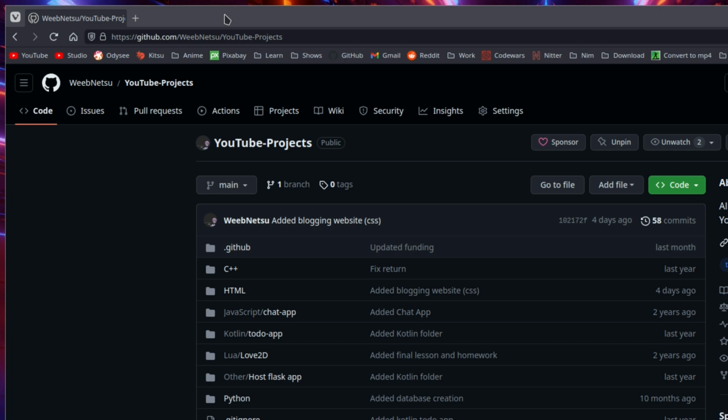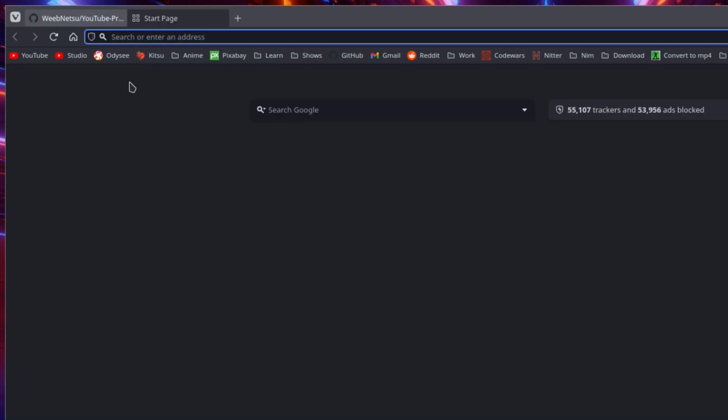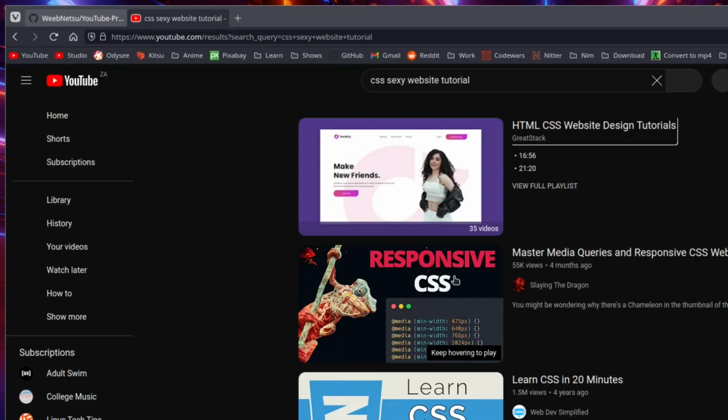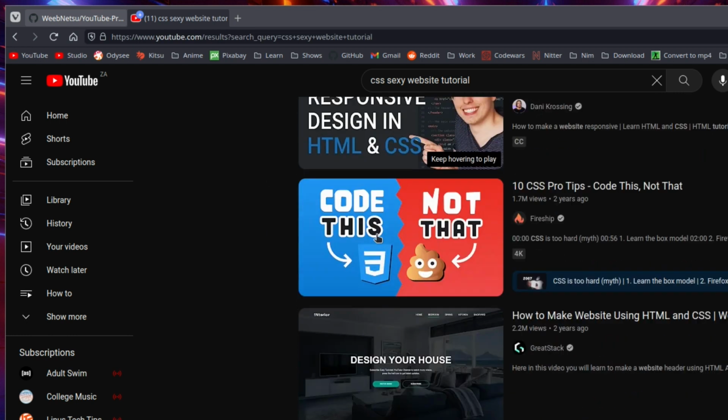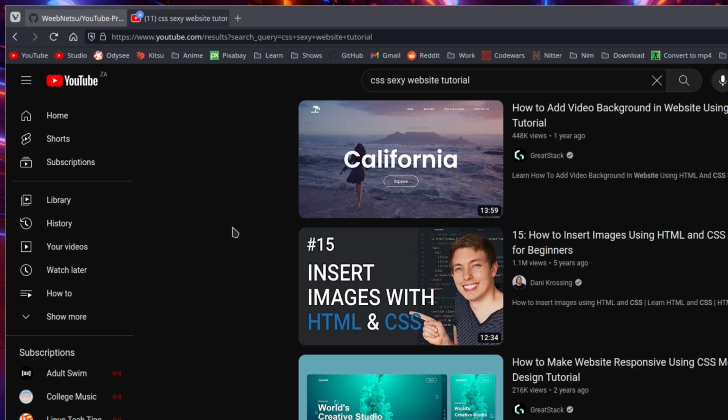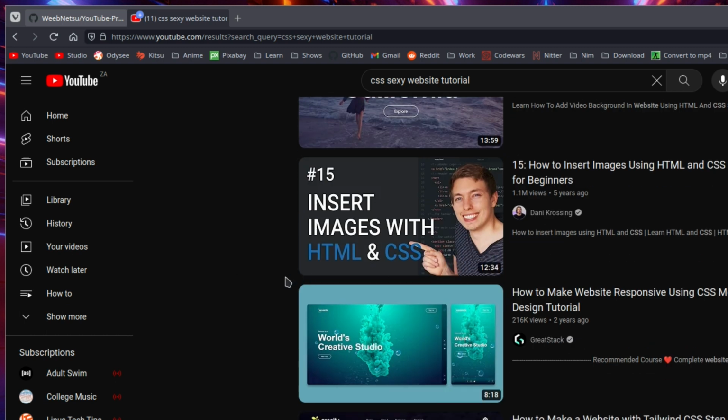Now before we start this tutorial, I just want to make sure everybody knows I'm primarily a backend developer, so I won't be making a bunch of CSS tutorials designing these beautiful looking websites. For example, if we go here and say CSS sexy website tutorial, you'll notice all of these people have their own videos. Web Dev Simplified is great for these types of things, and you can make the greatest looking websites. There are a lot of people that already covered this topic, so it's not really needed for me to cover it as well. But these are out there.